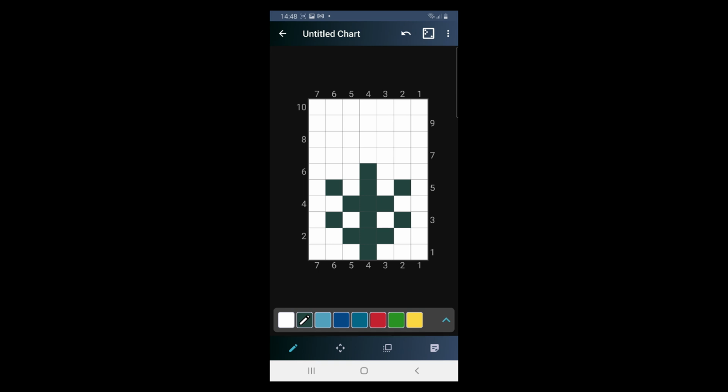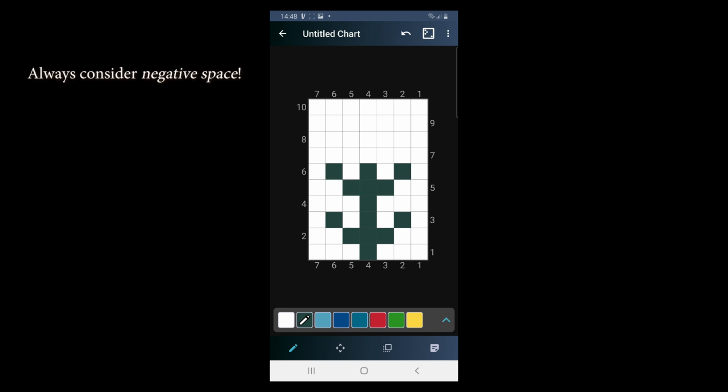Oh, I don't like how that looks because it touches. So you've got to start to think about how it's going to look in the end, and as you modify, that's a really important thing to take note of, because here if I do this, it's going to look like a little square where these touch. So you want to make sure that you keep paying as much attention to the negative space as you do to the filled in main contrast color space, because they will interact in ways that you don't expect sometimes.